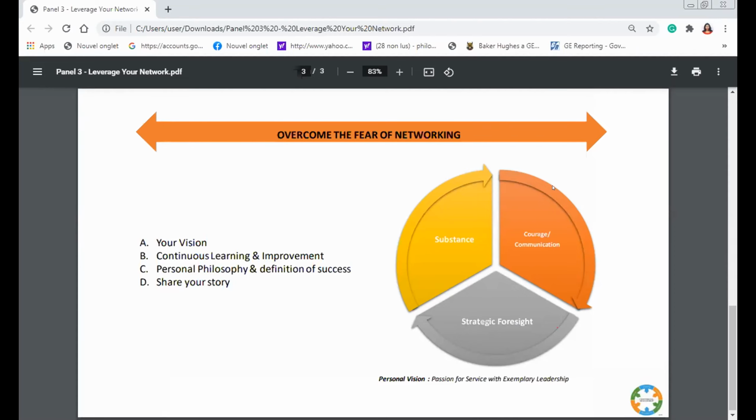What is strategic foresight in networking? It is that you know where the risks are on the left and on the right, but you are focused on something you need to achieve right in front of you. However, you don't lose sight of those people behind who pushed you, who were that ladder, as Chris mentioned, for you to climb up.